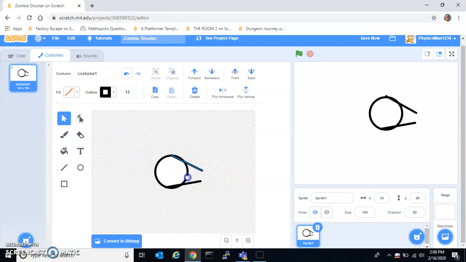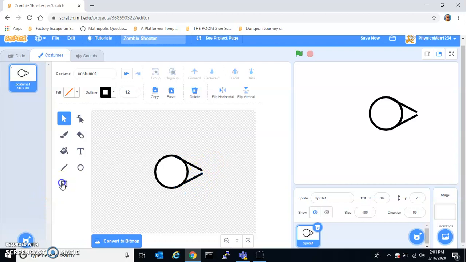Alright, let's adjust the arms. Yes! That looks perfect. Okay, take this, copy it, paste it, flip it, and there we go. Yes. There. Alright, let's keep it like this for now.